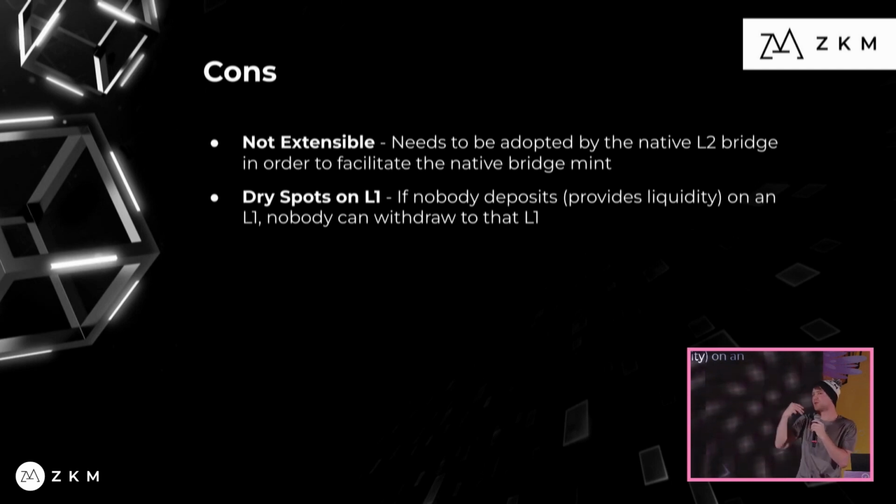In this case, it's like a bridge without a bridge. The main problem that we're solving is that we want to bridge these assets across the different types of L1s. And you might say, well, you can't do that if there's no liquidity. But as a person that wants to operate within this entire network, if I'm just integrating a chain, I have liquidity within the entire L2 space that implements this type of solution.